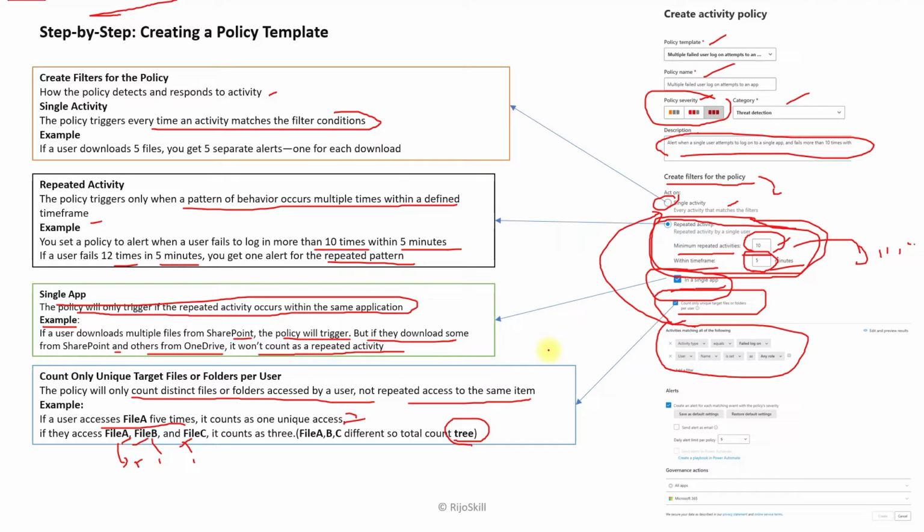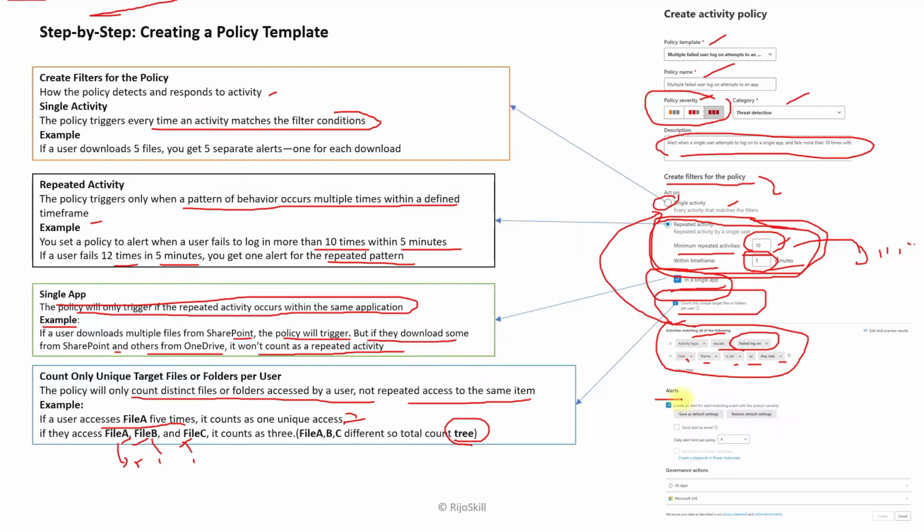Next, you can see matching in the filter. Once you create your filter policy, you need to give the matching. Action type: what will the policy be used for, if the action type is equal to download or failed login? Here you can see multiple logins, so action type equal to failed logins. If your action type is equal to download, use that, whatever you want. Where this policy needs to apply: user name is set as any rules.